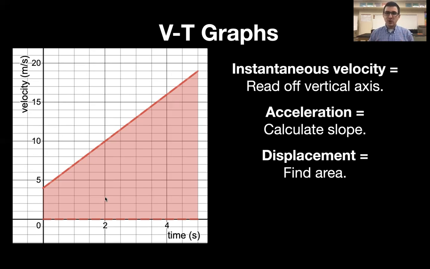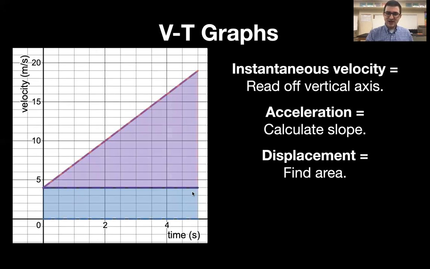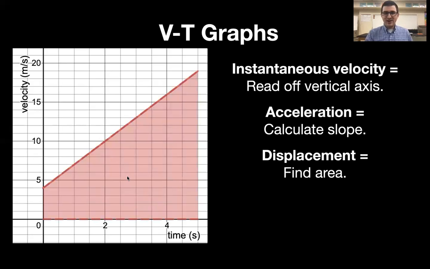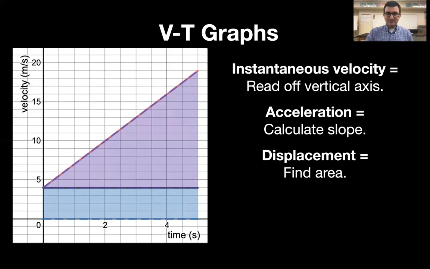But for those of us who don't have that formula memorized, you can actually break this up into easier shapes, the ones that we know how to find the area of. So I easily know how to find the area of a rectangle and the area of the triangle. So that's exactly what I'm going to do. I'm going to break this up into a rectangle and find the area of that, and a triangle, find the area of that, and then add them together to get the total area of the shape, because the area of a velocity versus time graph gives us the displacement.